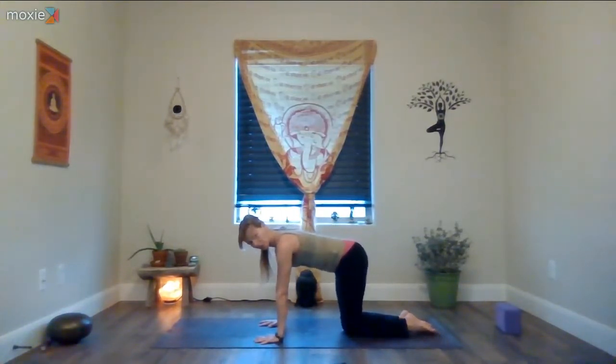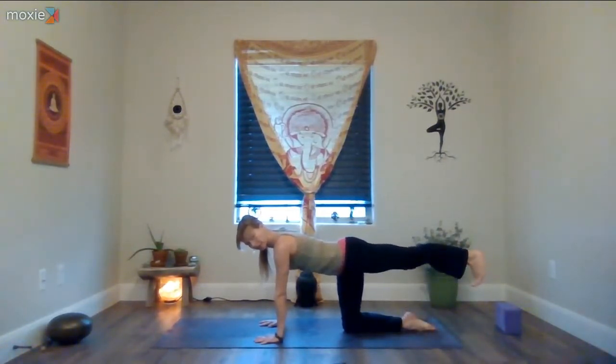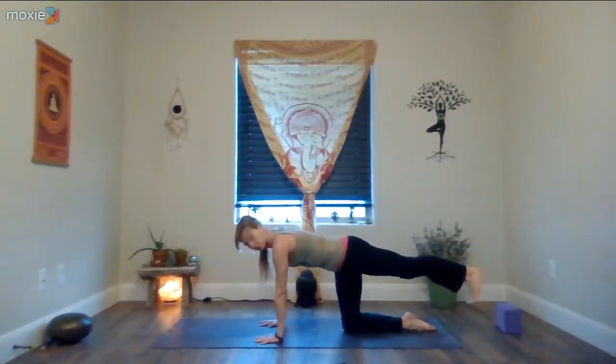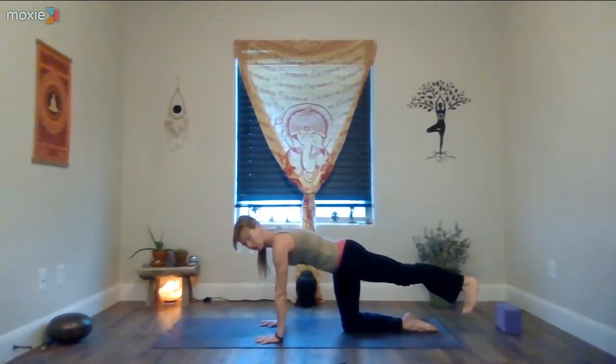We're gonna bring the knees all the way together now. So just narrowing the base a little bit. And then extend your left leg straight back. Flex your toes towards the ground. So if you feel that the left hip is opening, see if you can square your hips a little more. Notice if you've dipped in the belly, pull the navel in. So keeping that strong core.